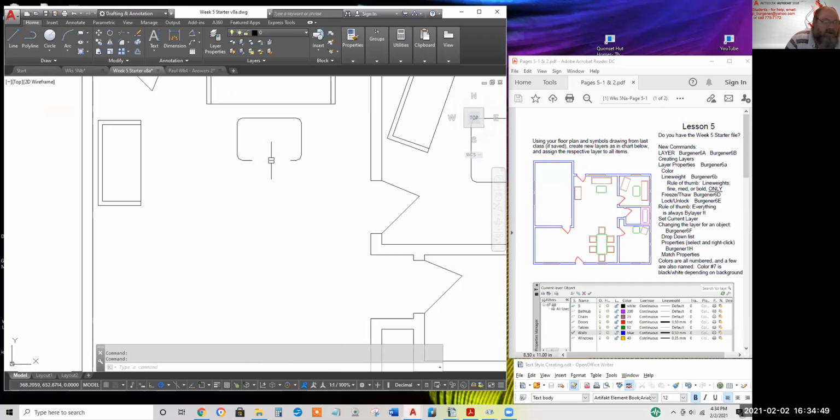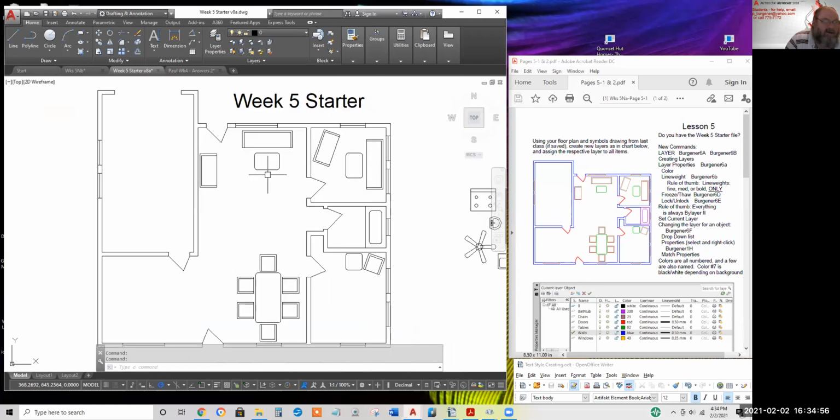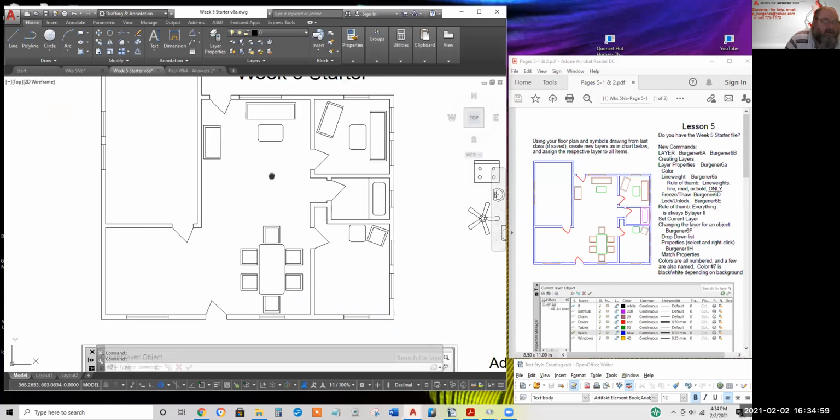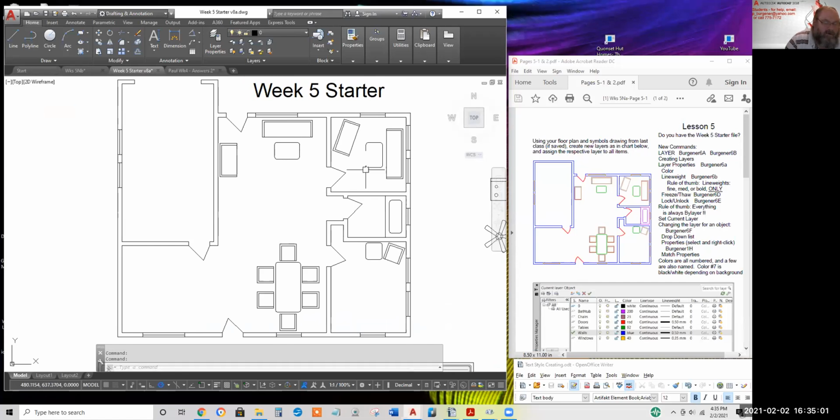However, notice everything is in black ink and everything is the same fatness. If you're contracting for the furniture delivery to come in, you may want to plot out your drawing or send a PDF where all the furniture is in bold fat lines, and the walls and windows and doors are all faded out in thin and gray.